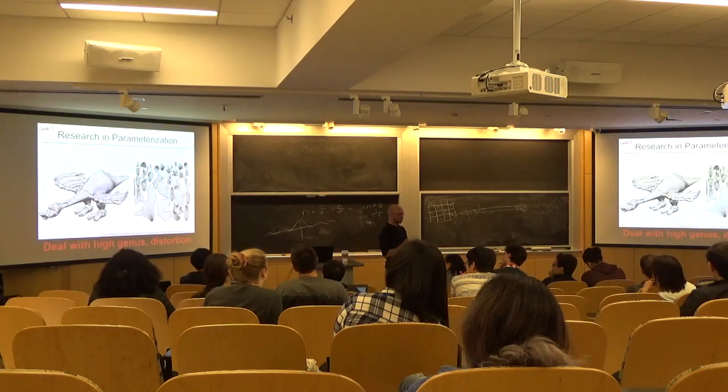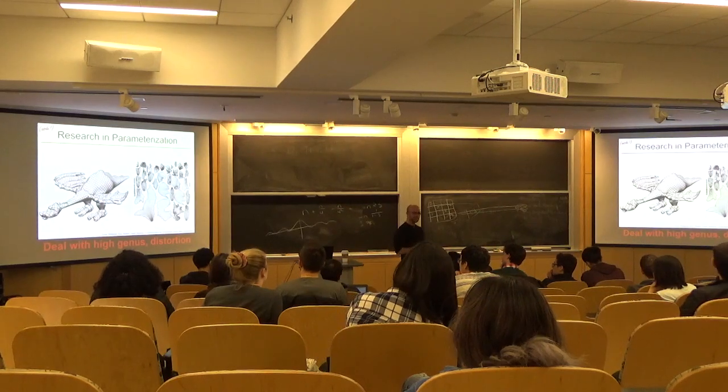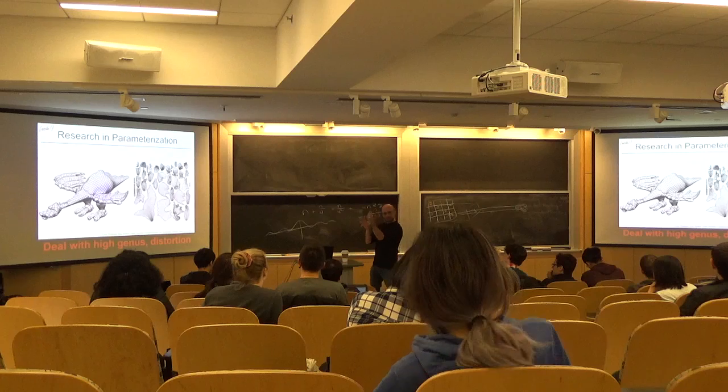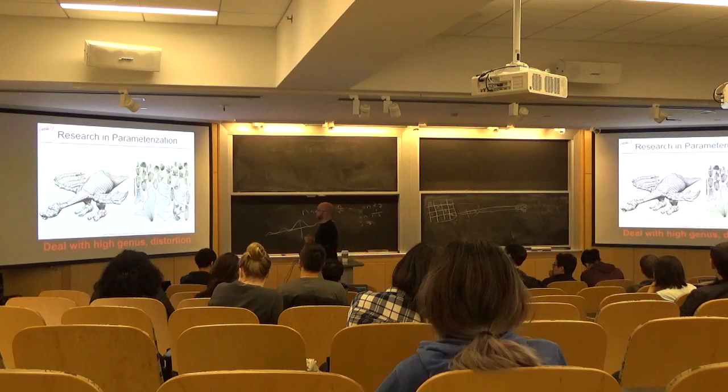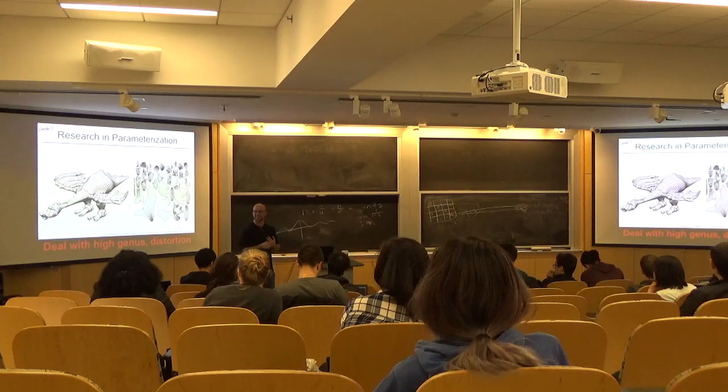And this is what we call coming up with a texture atlas. This is a term that comes from differential geometry. You have a surface and you cover it up with little patches. That's called an atlas. And coming up with texture atlases automatically is an open problem. This is a thing people study.